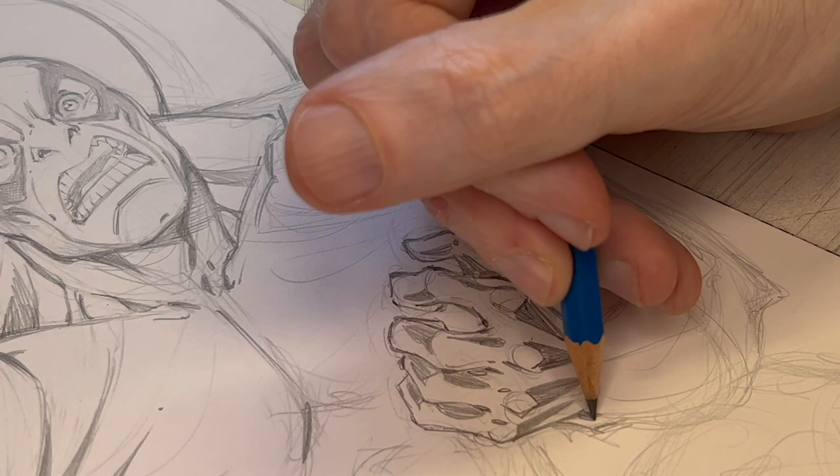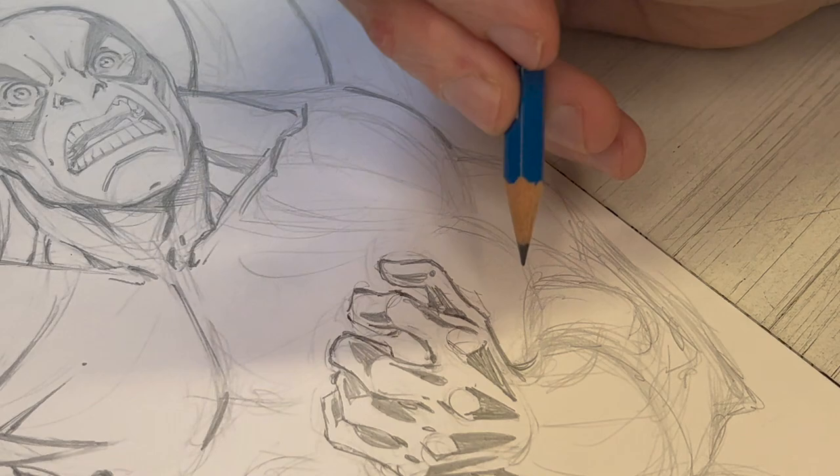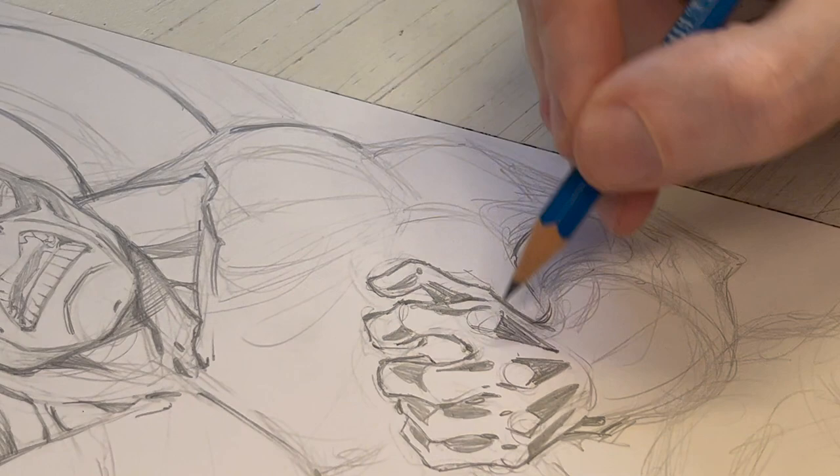Let's start to work on that forearm, pulling it back to connect to his upper arm, and then we'll just ride up here to his shoulder and get that all figured out.